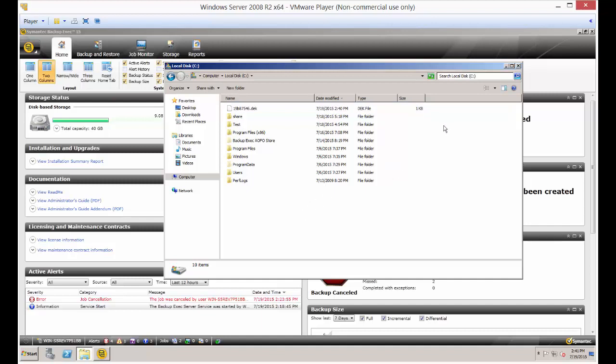All right, so you want to have this key available in other locations just in case your Backup Exec server is no longer able to be used because it crashes or whatever, and you've got data that's encrypted you need to restore in the future. So if you don't have this key, you will not be able to restore your data. So that's how to export the key in Backup Exec 15.